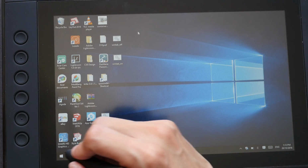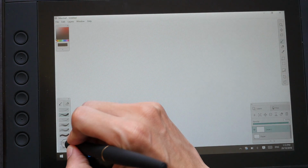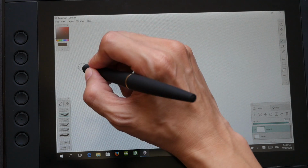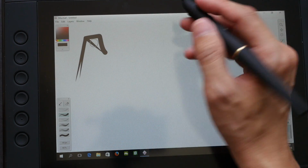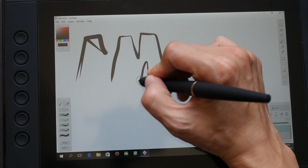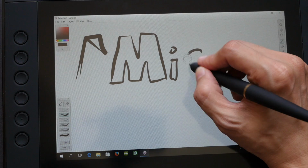The next software I want to use is Mischief. This is a very nice software for sketching because of its infinite canvas. So now I'm just going to draw some letters. Oops, it doesn't work. You can see that I have stray strokes. I actually wanted to draw the letter M like this. It supports pressure, so that's quite nice.